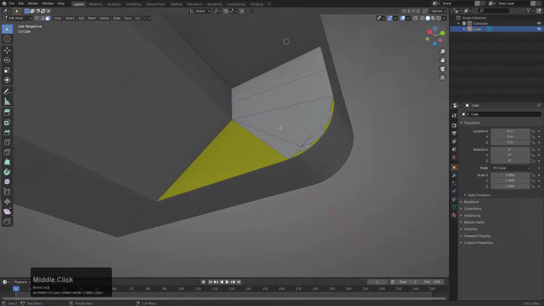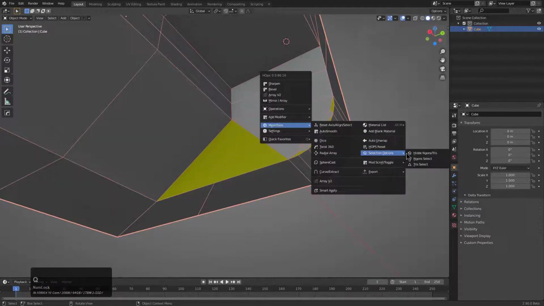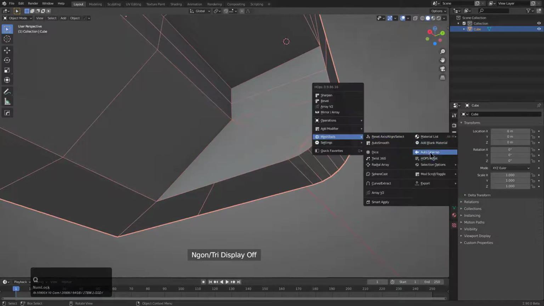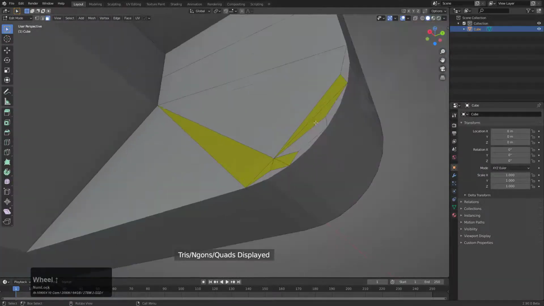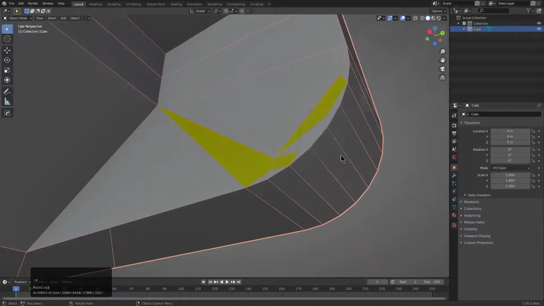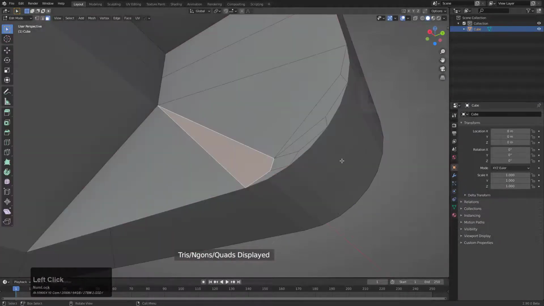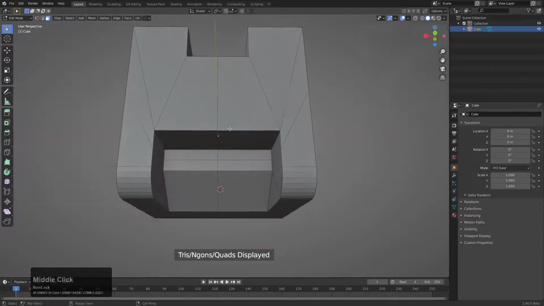So this is a little bit of work that I had to do here, just thinking on the fly, but we'll just turn that off. And then we turn it back on and we see that we still have some tris. So how are we going to get rid of these tris? We'll turn that into a quad, turn that into a quad, turn that into a quad, and let's toggle it off and toggle it back on again. And we see that there's no tris.